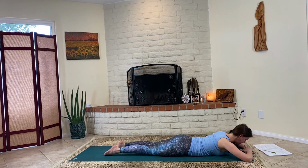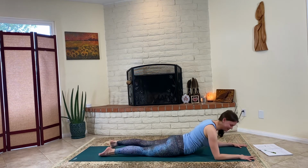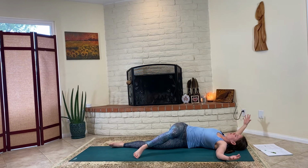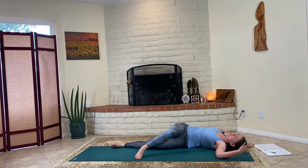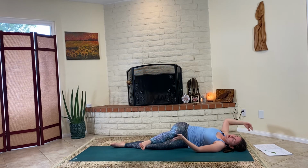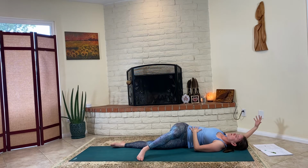Let's go ahead, come up to the forearms here. And no more forearm planks, I promise. But from here, we'll go threading the left arm underneath the right arm and open the right arm for a twist. So come to wherever is comfortable for you. If you have some couch cushions around you, you could prop up this right knee. You could also prop up underneath that right shoulder. So really whatever feels good to you.